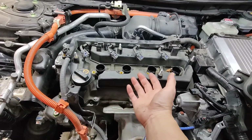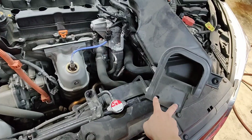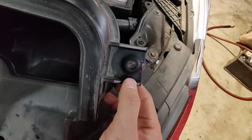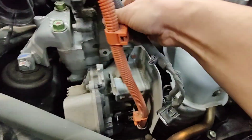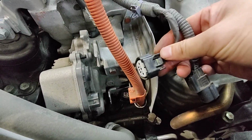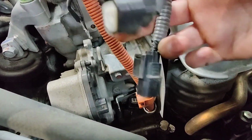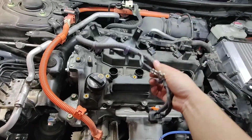All right. So once you've got your ignition coils out, we're going to remove this part of the box. It makes it easier. It has 2 clips, and it's held in by these grommets right here, like right here and right there. I'm going to need to remove this harness out of the way. You've got a ground cable that goes onto here. Remove this clip. Disconnect the connector for the electric water pump, and I believe this one goes to the AC compressor. And you can just lift it out of the way so you can get your valve cover out.